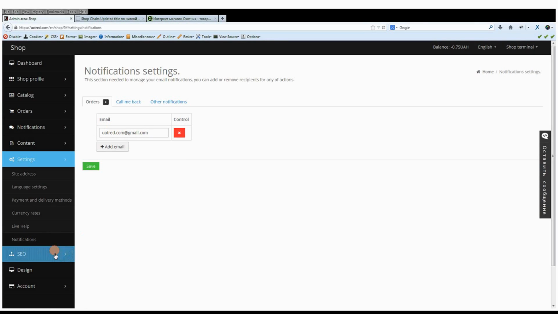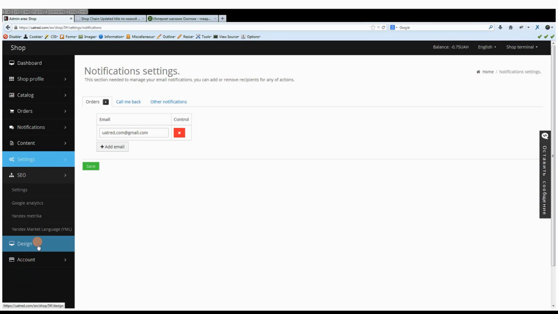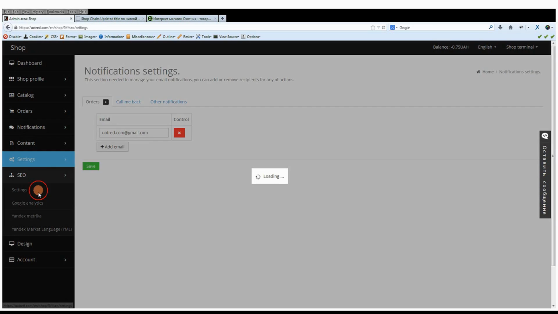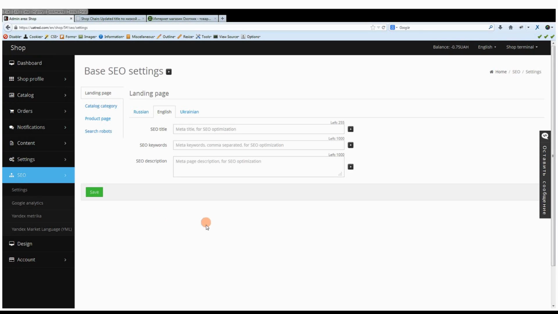Next and very important section is SEO. So you can set up Google Analytics and integrate Yandex Metrica, and the major settings for SEO optimization.